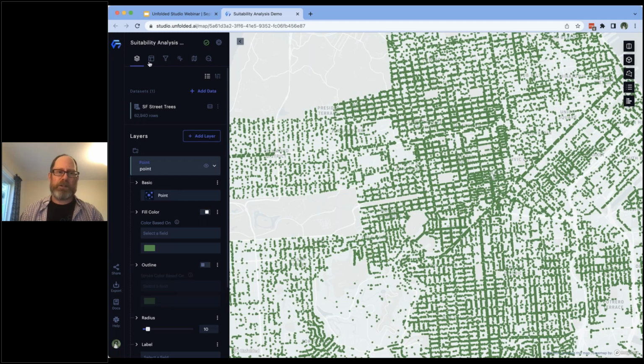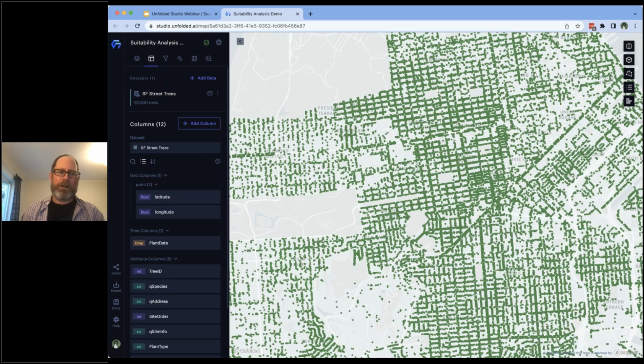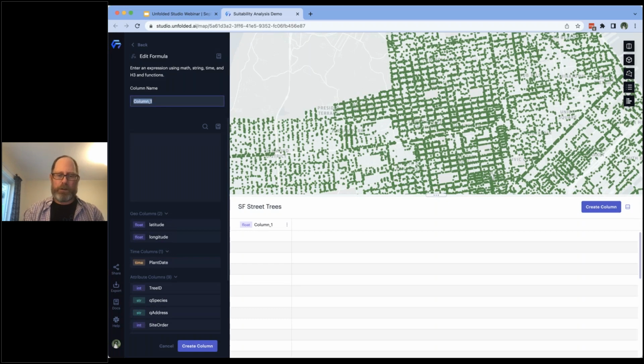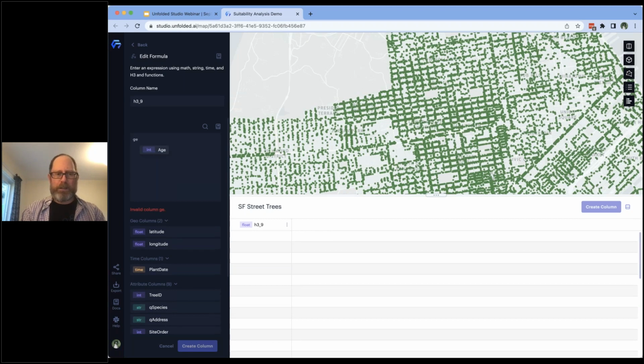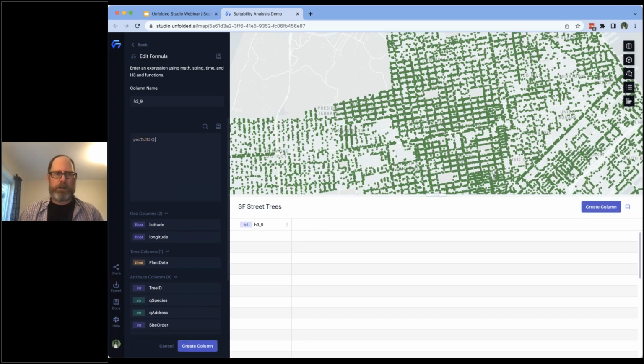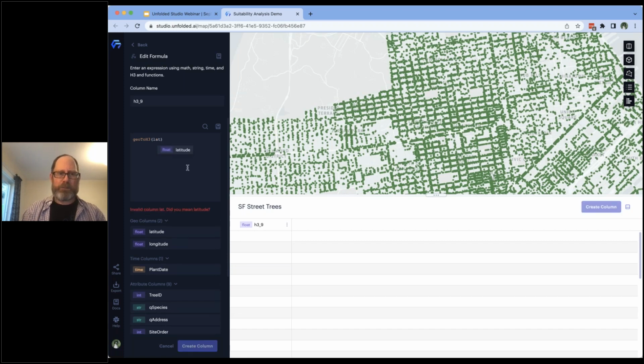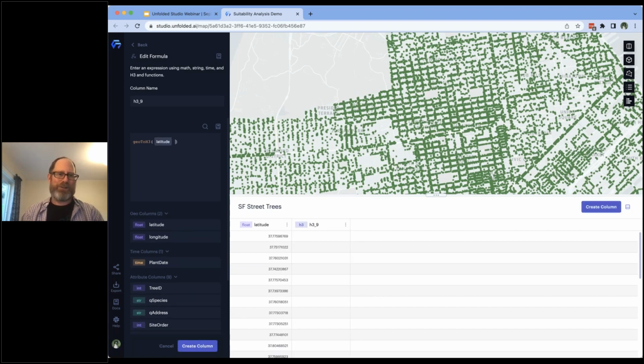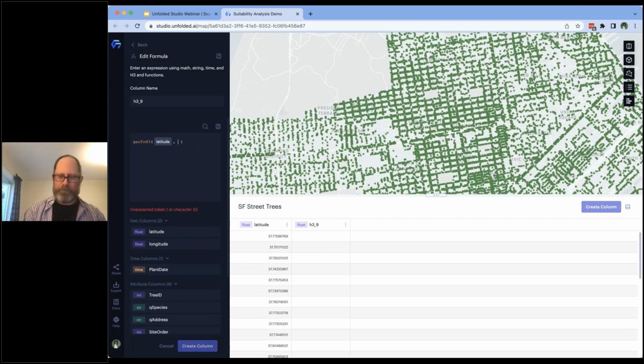And so the first thing I'm going to do is convert these trees as points to hexagon buckets. I may have mentioned that I work on H3. H3 is a hexagon-based grid system, and what it allows you to do is take geographic data that might not be in a common unit of analysis and align it into these hexagon-shaped cells so that you can easily see a grid of data rather than individual points or lines or polygons.